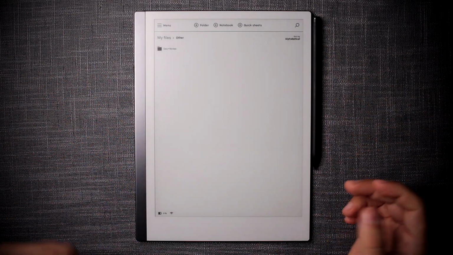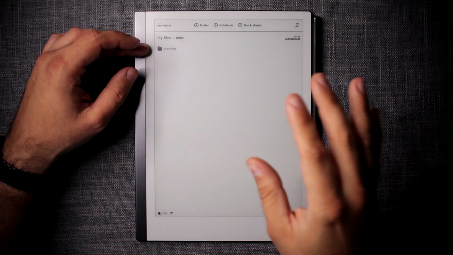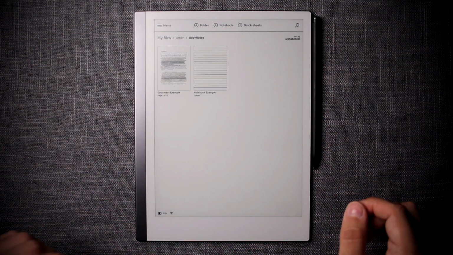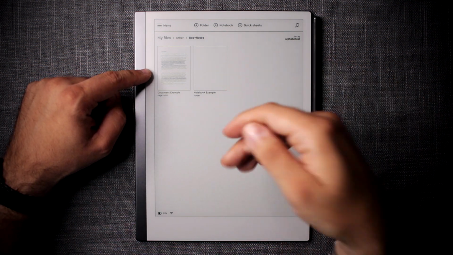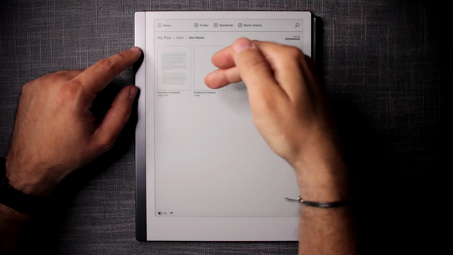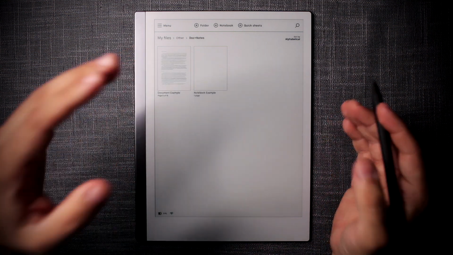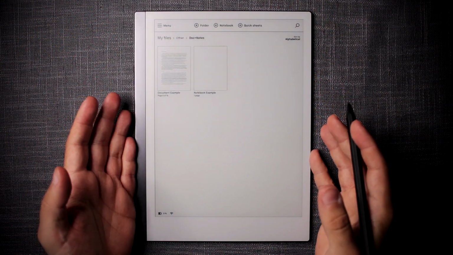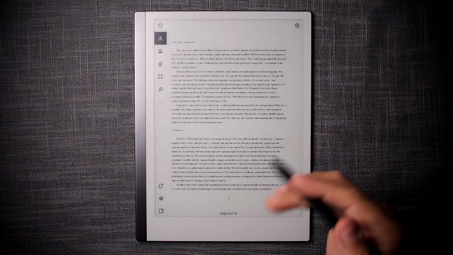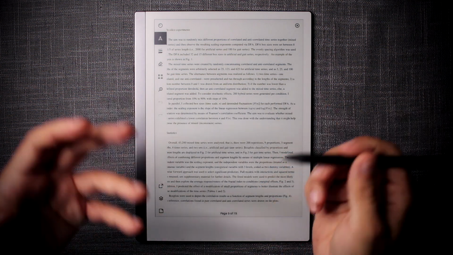What I do is create a dedicated folder for the document that I am taking notes for, where I store both the document I'm working on and the notebook where I'm taking notes associated with it. The reason behind it is very simple. There's one thing the reMarkable environment has: when you return to a document or a notebook, it returns to the place where you left off.